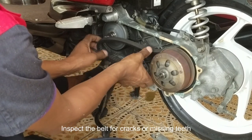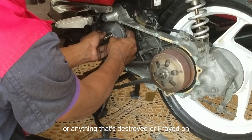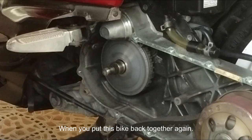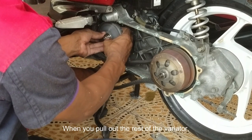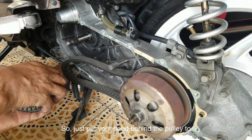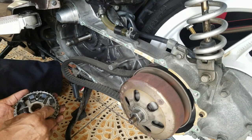Inspect the belt for cracks or missing teeth or anything that's destroyed or frayed, so that you don't put together a bad belt when you put this bike back together again. When you pull out the rest of the variator pulley, make sure you don't have the balls falling all over the floor, so just put your hand behind the pulley to hold the pieces together so they don't fall all over the place.